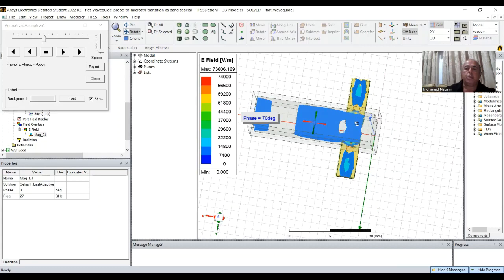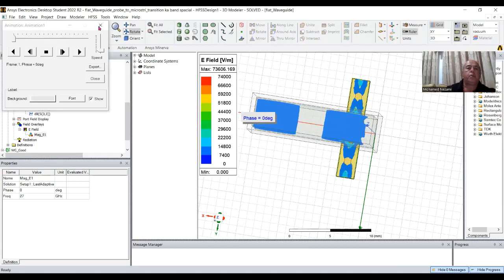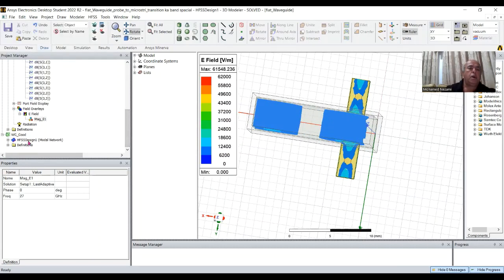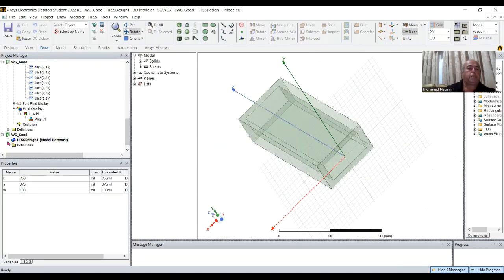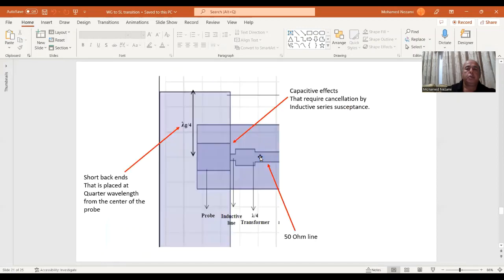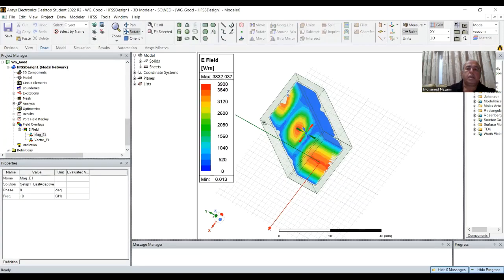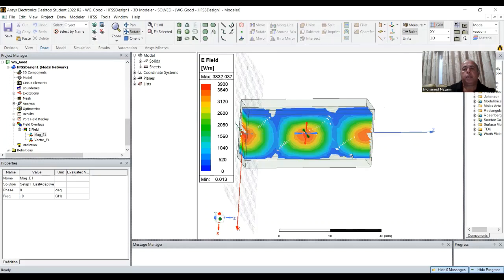And this is what would happen in a spatially combined, spatially designed amplifier, where you need both. You need the splitter on one side and the combiner on the other side. The reason we need to do the 180 degrees, as I will show in a minute, is of course shown in a block diagram that I will show you in a moment. This is basically what would be done: we would split a signal, one is 180 degrees and then goes into a combiner, okay? And that is done here, of course, with a hybrid, 180 degree hybrid. So the reason we do this is because, as you can see in here, now this is a waveguide section, okay?